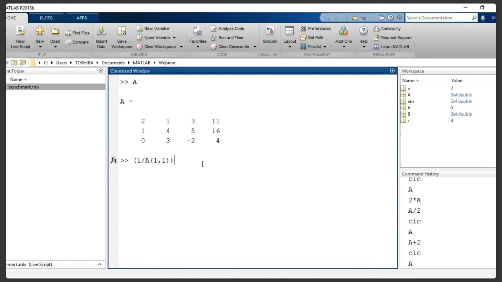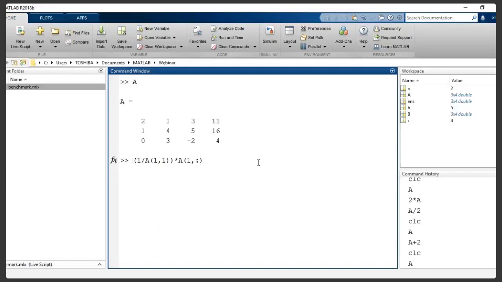Then we need to multiply it by what? By that row. What is that row? The row is simply A of 1, comma colon. That is the whole row, right? And what does it have to become? It has to become the new first row of the next equivalent system of linear equations.